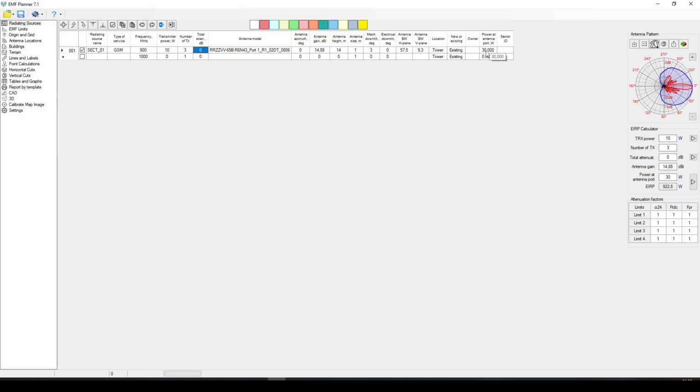Something that is really important is that here we can specify the attenuation factors, fixed by regulations for each transmitter. For example, the alpha 24, as well as the attenuation factors that are used for the latest technologies LTE, 5G, so FTDC and FPR, which are the factors that take the signal duty cycles or the beamforming into account. So we can edit these individually.